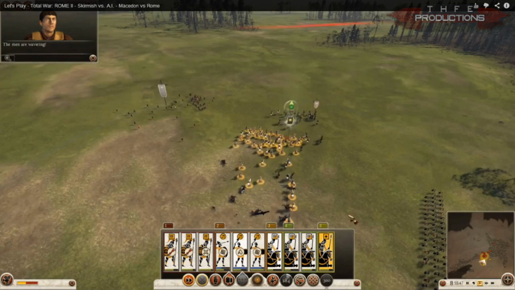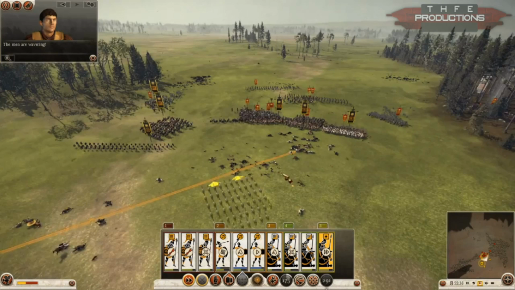Now what I anticipate using the Second Wind for would be for cavalry. Because I'm very active with cavalry, I'm going to have them charging around. I'll have them retreat to my general. My general will give them the Second Wind, and they'll be ready to go out again.